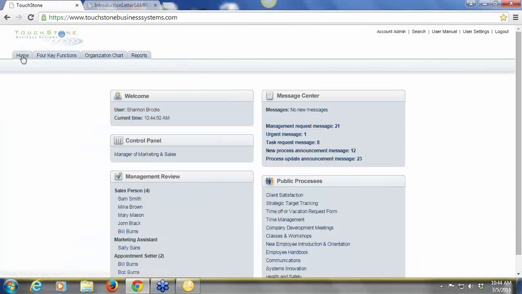Quickly here, before we get to the process of the week, I'm just going to show you how the process tools are used in the control panel. This is something I've been referring to, and there's going to be a full training on this in another few weeks. This is the control panel, and every user would be assigned a control panel according to the position that they fill on the org chart.